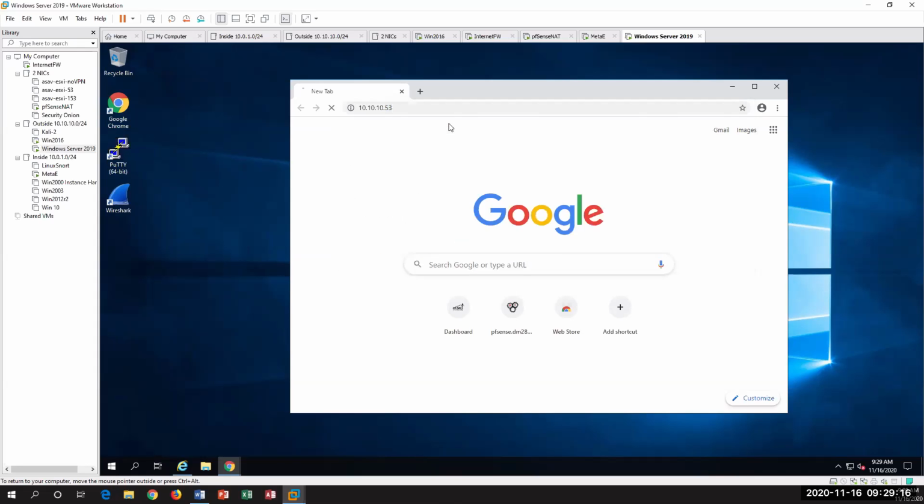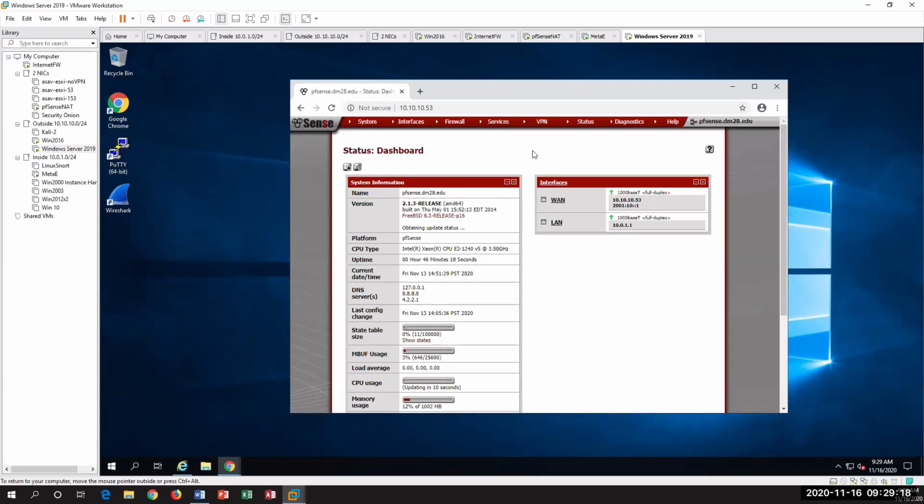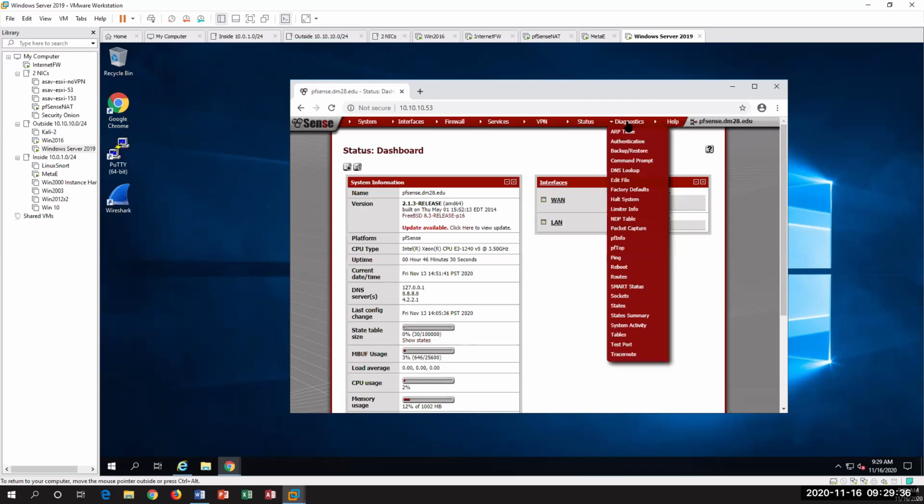We're going to sign on to the pfSense. Username is admin, and password is pfSense213. Once you go in, you will take a look at the diagnostics.